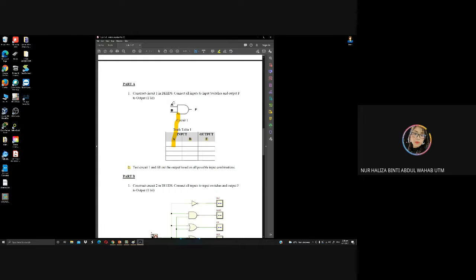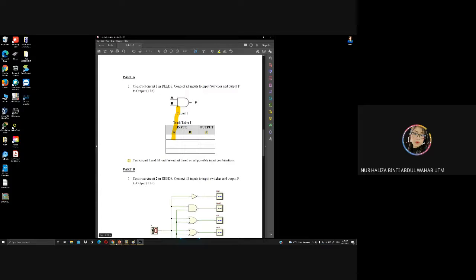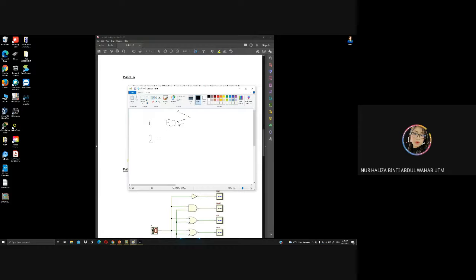I believe that even without going through the simulator, you will know what table you need to put in the input part and the output part. And that is one deliverable, which is the PDF, your lab manual. Another one is the video.